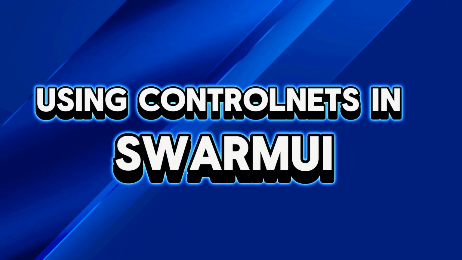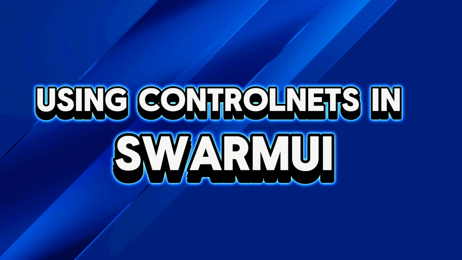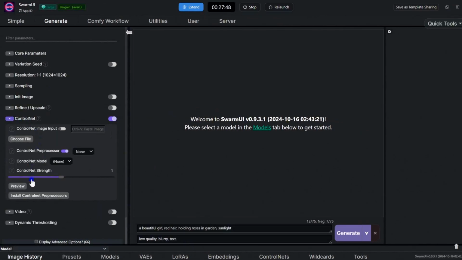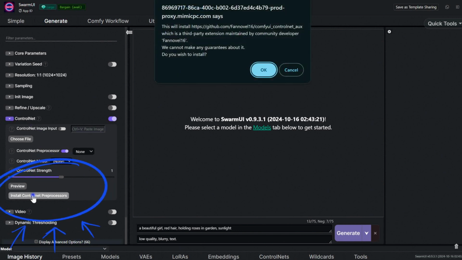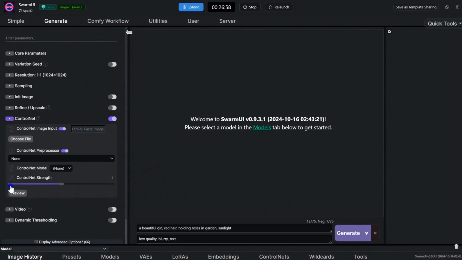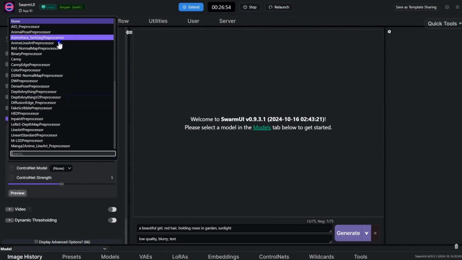ControlNet guides Stable Diffusion by replicating features from a reference image. To use ControlNet, enable it in the interface. When you first open it, you may be prompted to install preprocessors. Just click to install them. Next, choose a preprocessor.